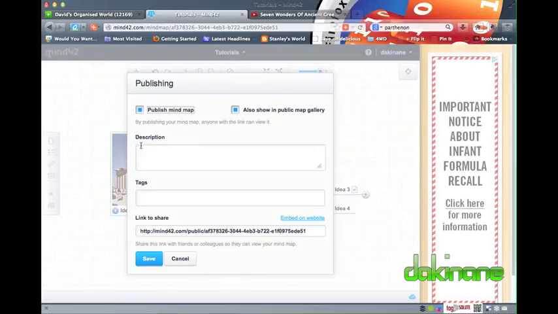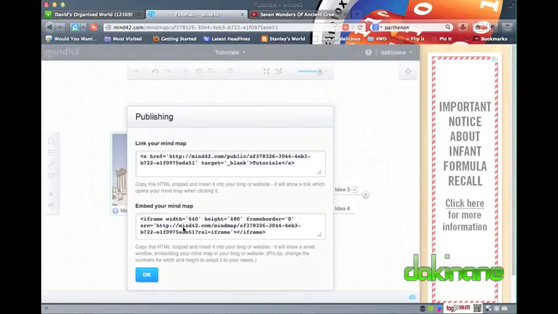To publish my work, I click on the publish link from the drop-down, check the tick box, and click on save. Once done, I can then click on the embed link in the bottom right to grab the embed code to place my map in my chosen wiki, blog, website, etc.